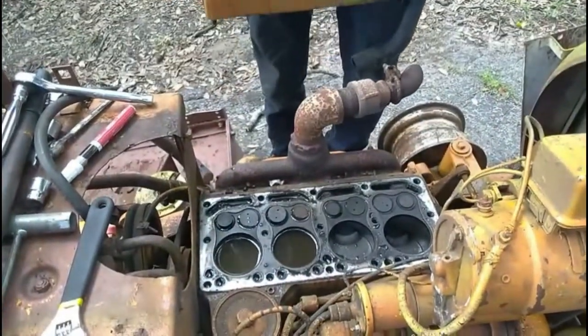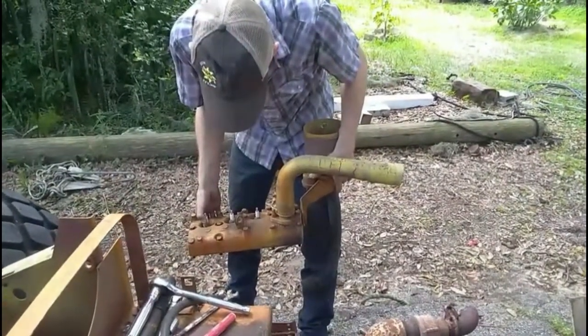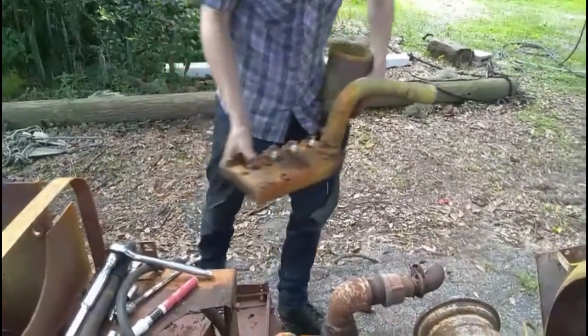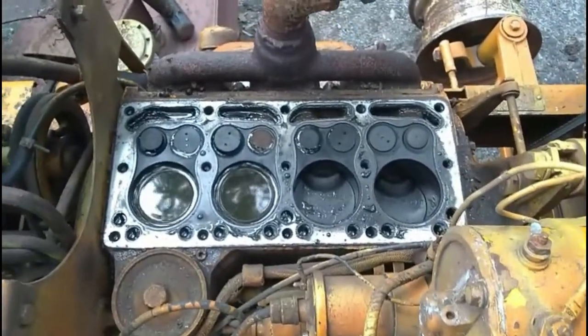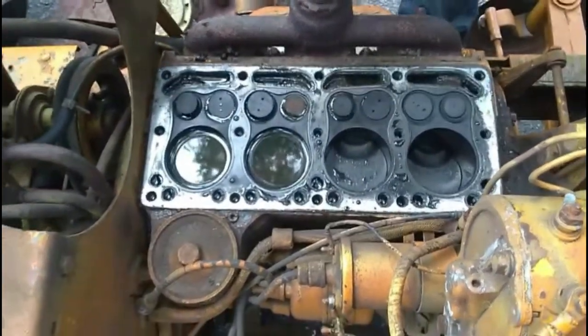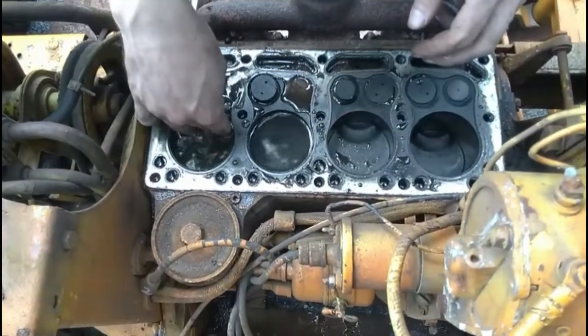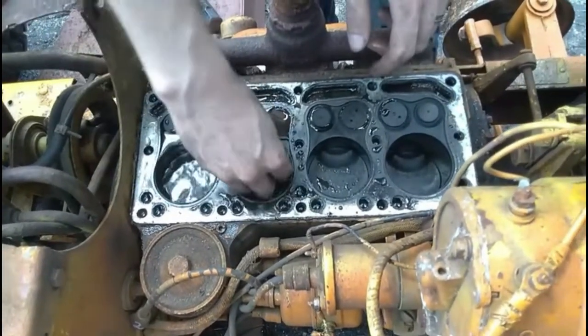Now you see that right there is the head gasket, which is minty. Perfect. That's kind of nasty. I don't know why that's like that. I'll set this on the back of the truck. It's only full of water because I just loosened it up. This is the water that was in the water jacket. And probably the best thing I can do here is scoop it out. Of course, the oil is going to be trash.